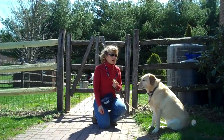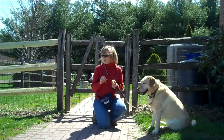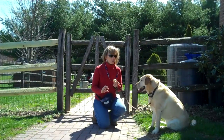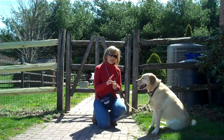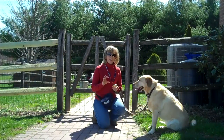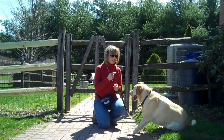The more you do that, the more quickly they'll reorient toward you, and the more they'll care that you're at the other end of the leash. The worst thing to have is a dog that doesn't care that you're at the other end of the leash. So this is one quick exercise that will help you get your dog to recognize that you indeed are an important end of the leash, okay?